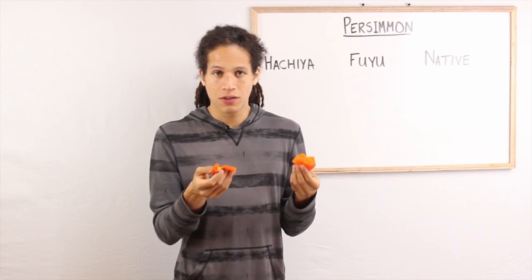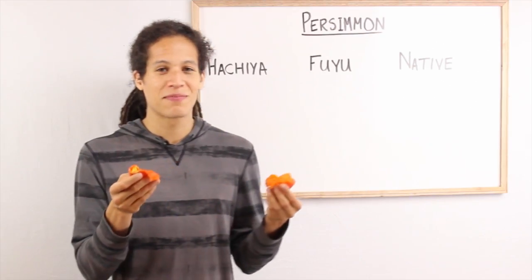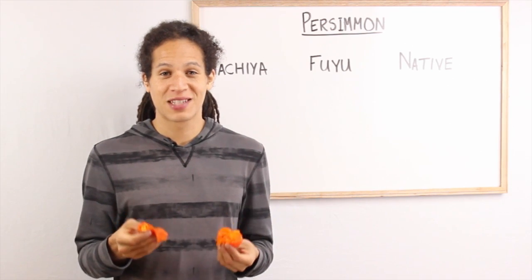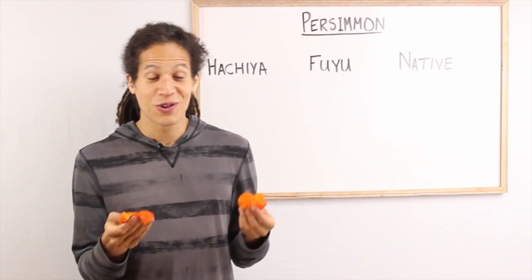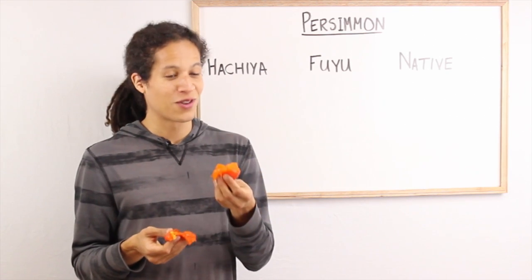You can freeze these persimmon. You can take this out, freeze the fruit, freeze the flesh, and toss them into smoothies later. You can make persimmon parfaits. You can make persimmon pies. There's so many ways to enjoy persimmon at this time of year. I highly encourage you to get out there, buy some persimmon, sample the different varieties, enjoy the sweetness of life. Enjoy the sweetness of these persimmons. They truly are the food of the gods.